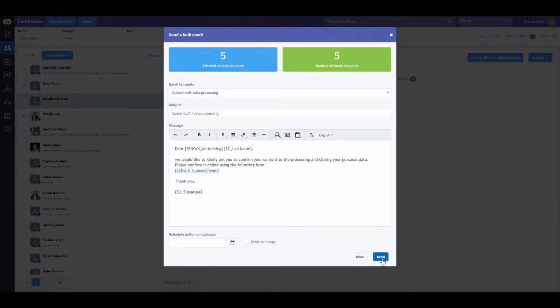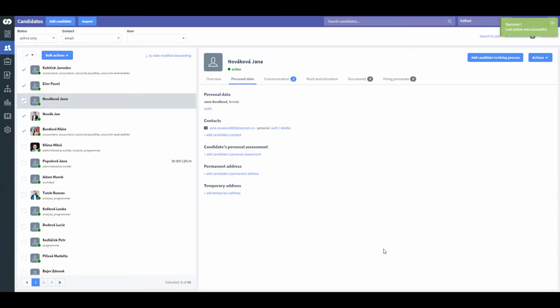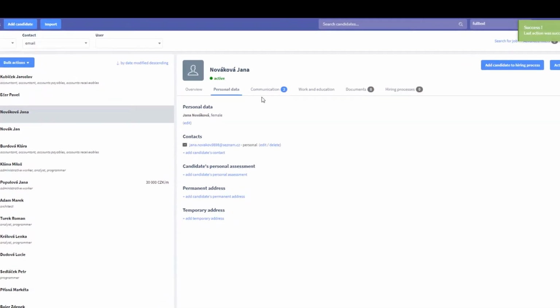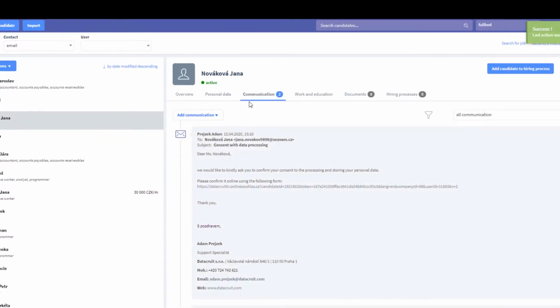Now I will send the email to selected candidates, and if I take a look at communication, here I can see the email that I just sent to the candidate. Dear, and the last name of the candidate. Here is the unique token, and a candidate can give consent directly to Datacruit through that link.